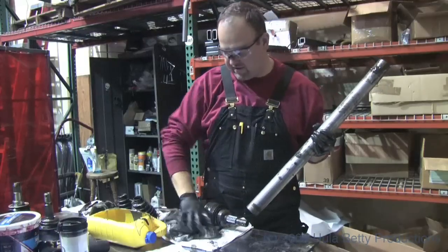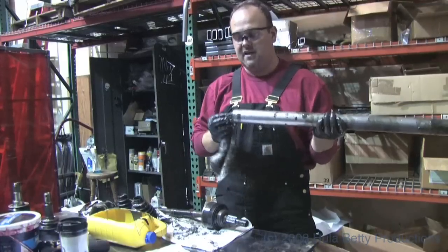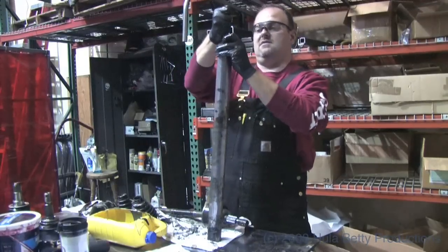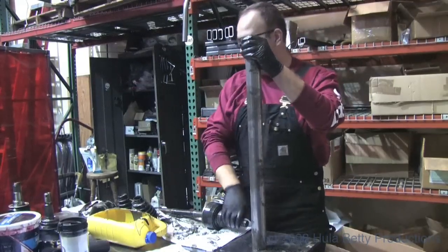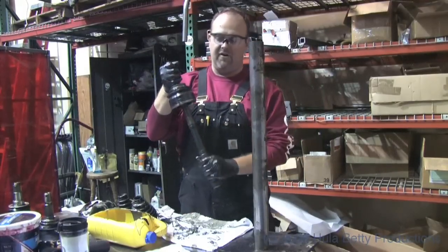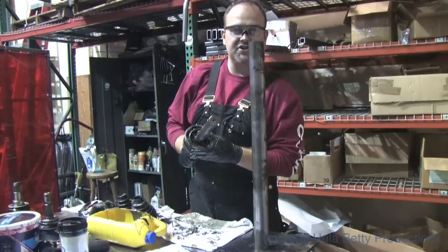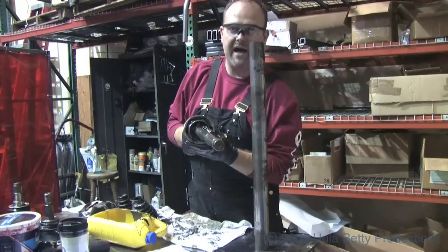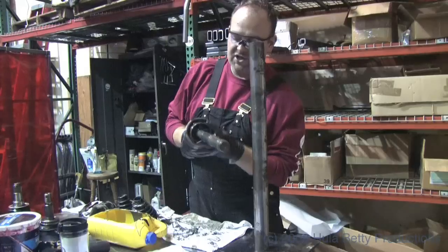So we're going to take a rag first and put it in the bottom of the tube. This is what's going to retrieve the axle when it drops free and will keep it from getting damaged. We've got a rag inside our tube, we've got our tube, and we've got a nice hard surface. We're going to drop it directly on there, using the kinetic energy of the shaft to break the snap ring loose. The tube sits on top of the main star on the inside — that main star is extremely strong and can withstand the impact. Make sure the tube is not on the cage or the bell of the birfield.